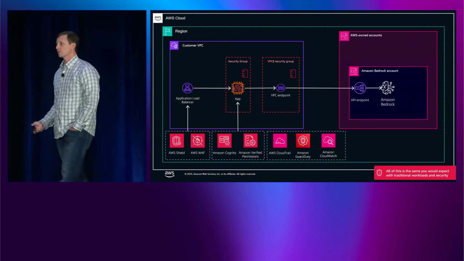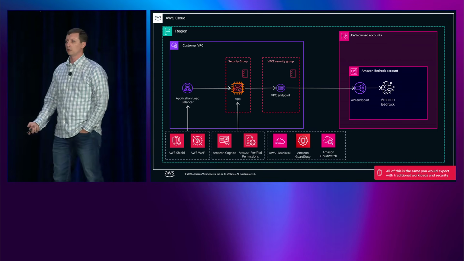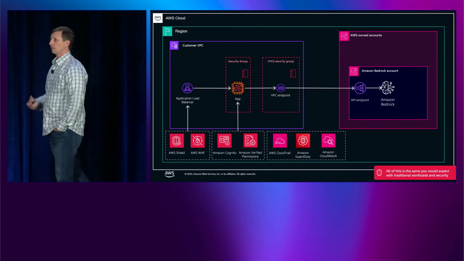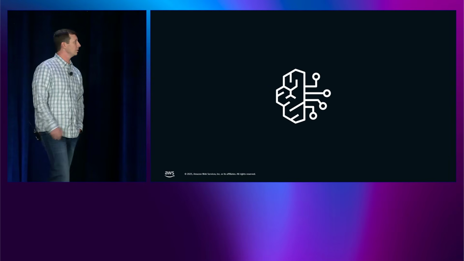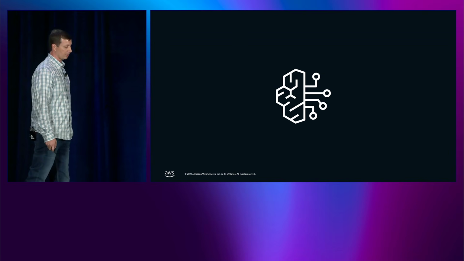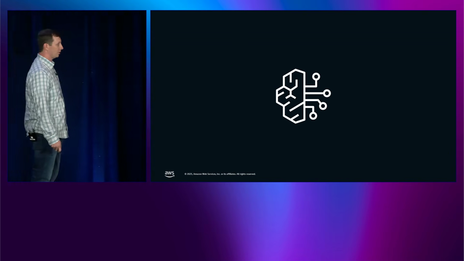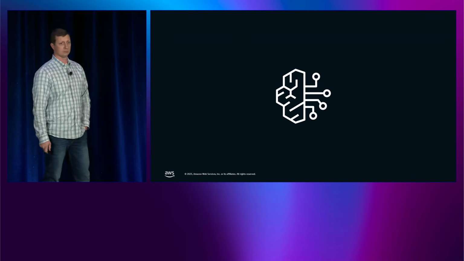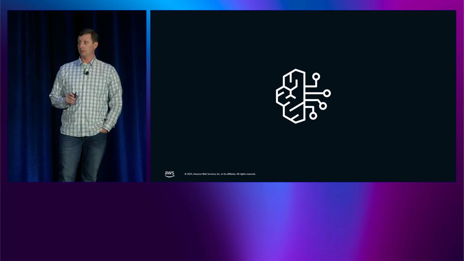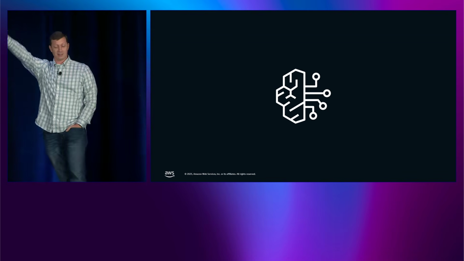It's that extra 20% that we're going to spend most of the time on, where you had to do things differently. You had to think about it from a threat modeling perspective and other things. And a lot of that comes down to this guy right here, the LLM. How many people could talk about exactly what a large language model is? I want to see one hand. I got one hand, okay.